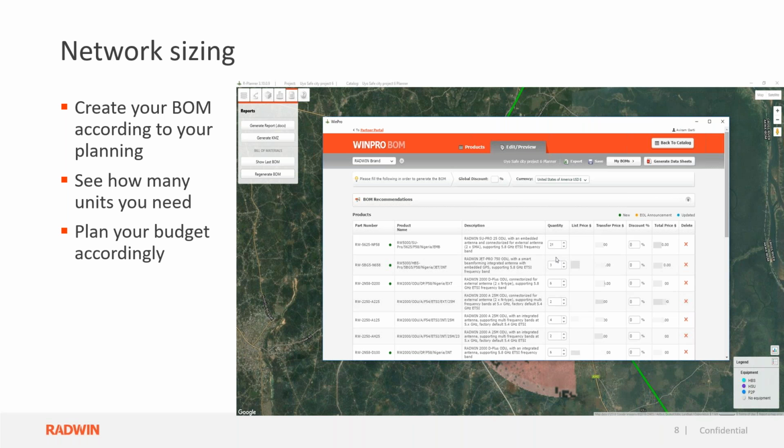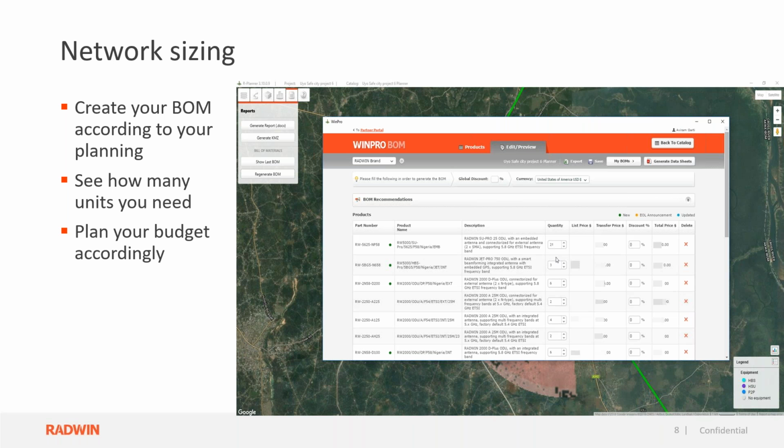So at the end, when you are generating the report, you can add the bill of material, and this is something that you need to provide to your installer. What is the bill of material per site? What is the radio planning per site? What is the azimuth of the antenna? What is the tilt of the antenna? What is the RSS that he expects to get when he is doing the planning?